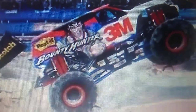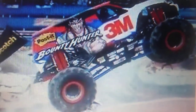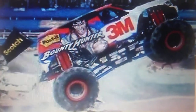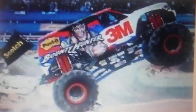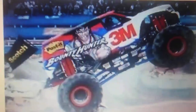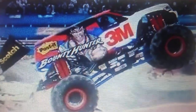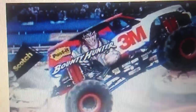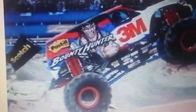Number 4: The 3M Bounty Hunter, which was cancelled. In 2009 or 2010 he was supposed to run a Bounty Hunter with 3M branding and 3M products on it. Unfortunately that one was cancelled, which is such a shame because I really like the red, white, and blue on it. I like the continuity there.